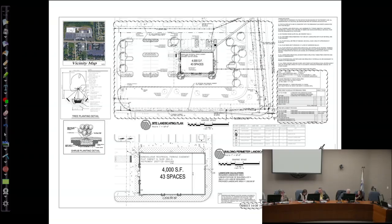Yeah. Right. Got somebody at the podium. May I ask a question? With all the empty buildings there in that old Ingalls Shopping Center, why are we building a new one? I mean, somebody bought it and someone wants to build an office building on it. I think it's going to be a dentist office, and then I think they want to rent out some additional space. They don't want to pay for rent. They want to own their own office. They're going to have it all? Yes. Oh, okay.